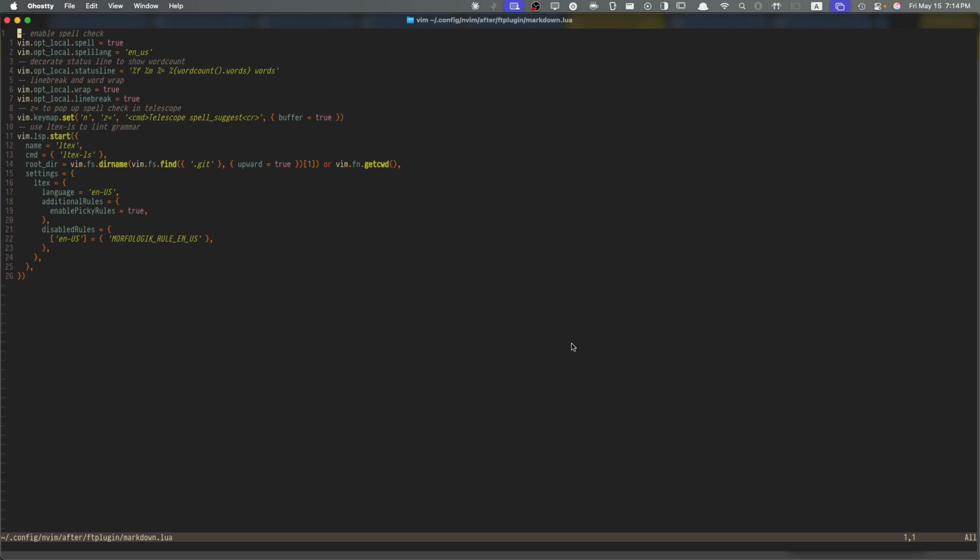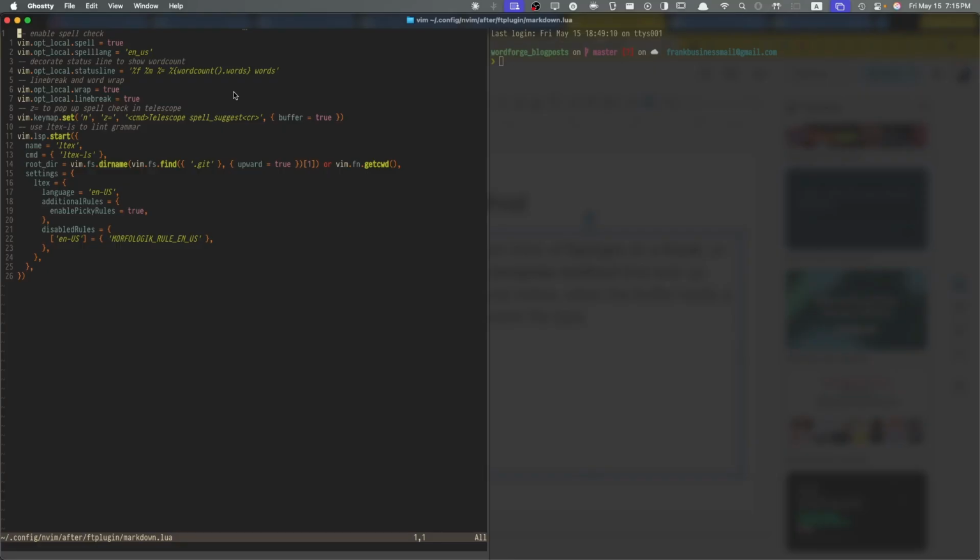To set this up in Neovim, we just need to create a .lua file under this path, which is ~/.config/nvim/after/ftplugin/ whatever file type you're trying to set it up with .lua. The path already tells us when this configuration will be executed, which is going to be after the buffer has loaded a markdown file.